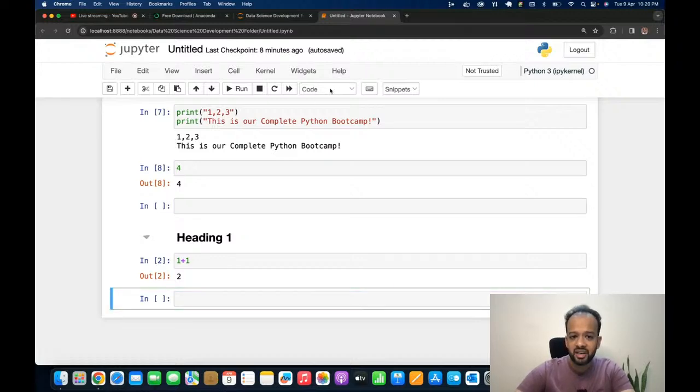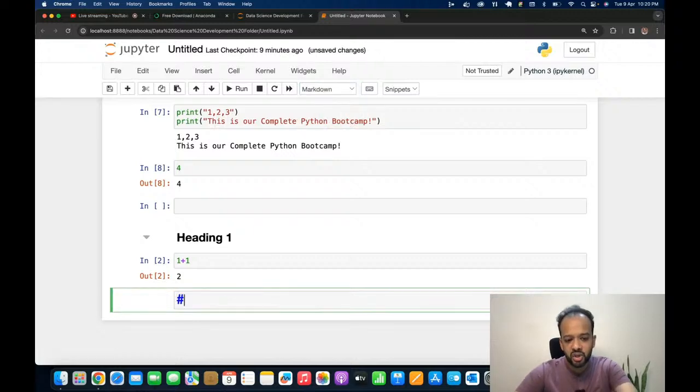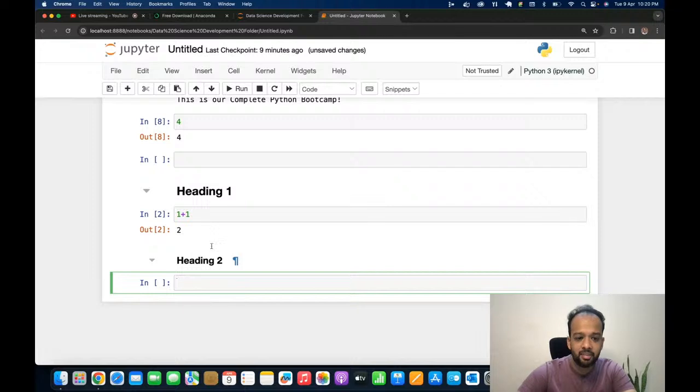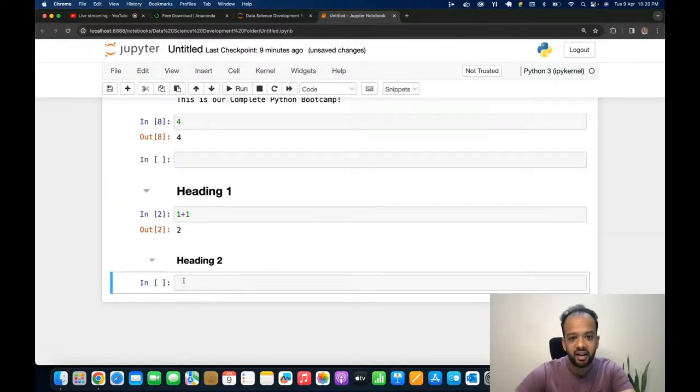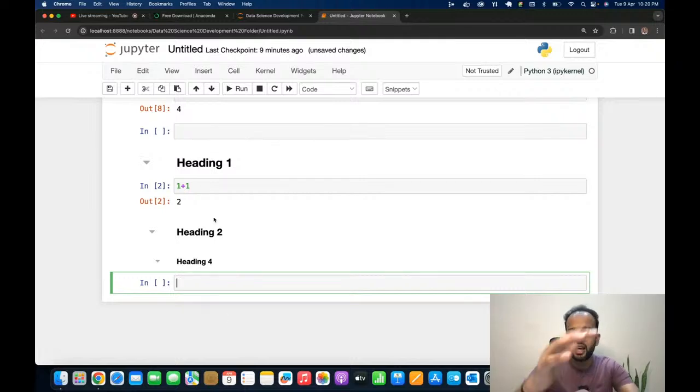To make a section, you just need to select that cell, make sure it is blue colored. Even if it's not, with the cursor it will still work. Select it to be Markdown. Click here and make sure you are entering hashes, let's say 2 hashes, heading 2, let's make it 3 hashes. This is a subheading of this bigger heading. We can also have 3 or 4 as well. This will be a smaller heading section, and we can organize our code within these particular sections.